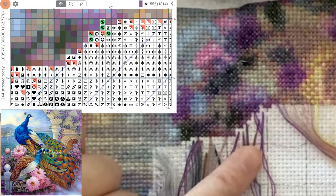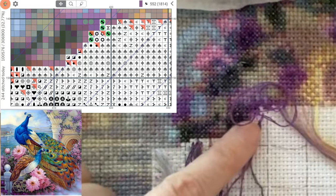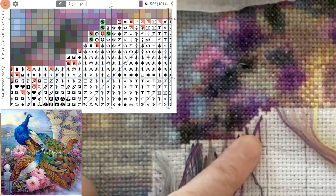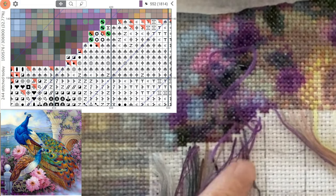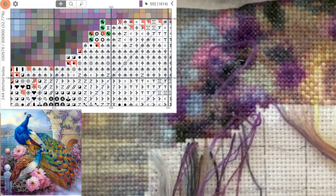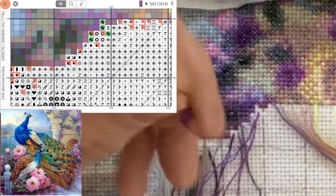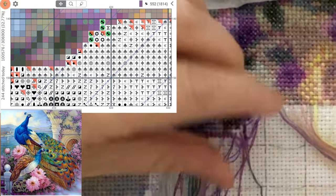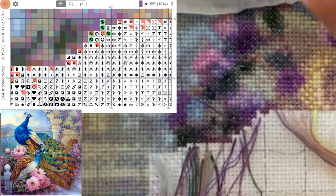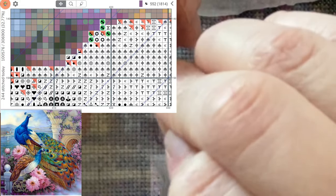Fill in with this color. So what I may do is fill in a little bit further to the right, and then I'll make a cutoff there and start filling in. Whoops, unthreaded. Start filling in more stuff that's over to the left.